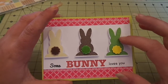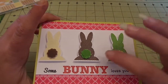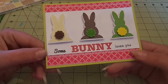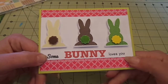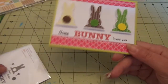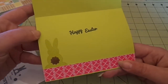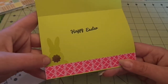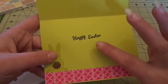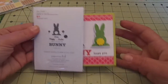I think this is New Leaf. I just popped them up, switched their tail colors, and added Wink of Stella to the tails. Then I did 'Bunny Loves You,' which is from this same set. On the inside, I stamped the bunny in Lime-Made Ice to match, and then some brown for the tail. I picked another piece of pattern paper, and 'Happy Easter' also from this set. So there's card number one.